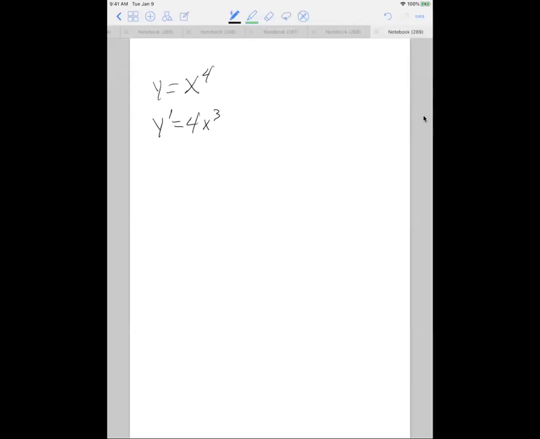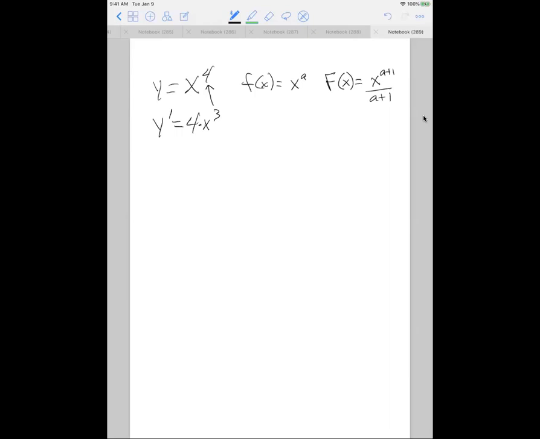So look at the process I've got to do in order to reverse that. I've got to increase the power by 1. And instead of multiplying by 4, I've got to clear that 4 out of there. That means I've got to divide by that number that's out front. So you add 1 to the power, that takes it up by 1, and then you also divide by whatever that power is so it'll cancel out. So that rule is simply written like this. If lowercase f equals x to some power a, whatever a is, then capital F of x is equal to raise the power by 1, and then divide by that new higher power.